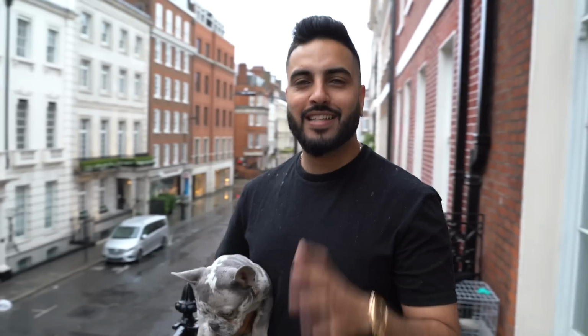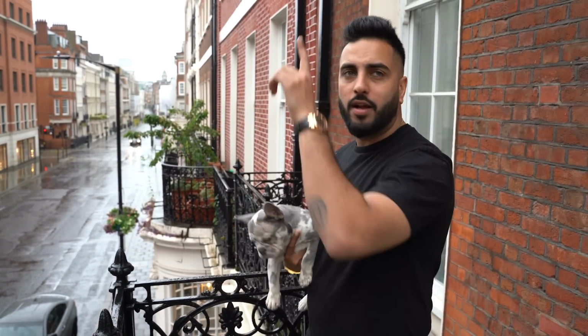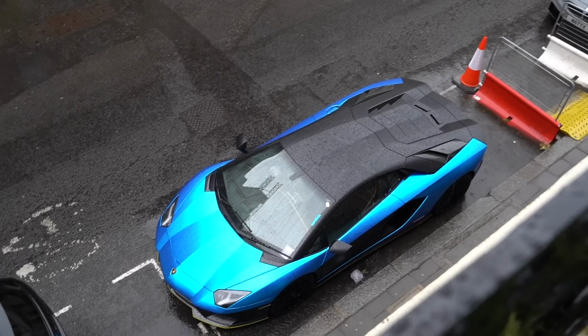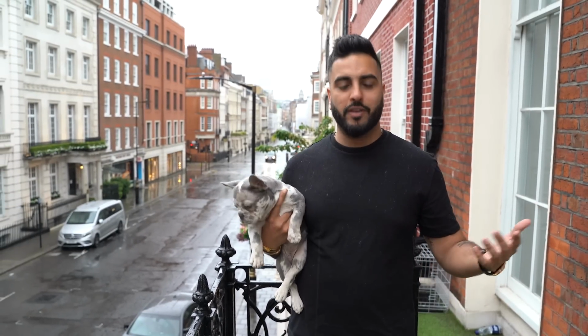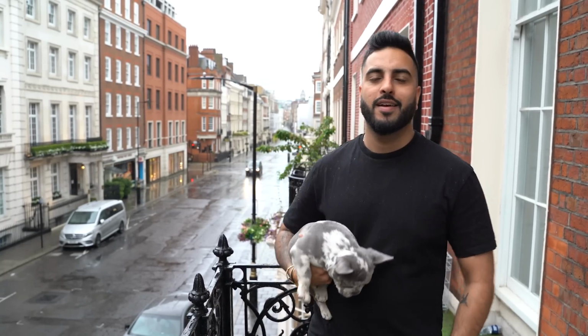So guys, last bit of the office tour. It's pouring down with rain, but I want to show you anyway. We're the only office in this building with a balcony. We got this office so people can come outside and get a bit of fresh air as well. On a sunny day, it looks a lot better than it does right now. As you can see, we have some of the cars outside that people will always walk past and take pictures of, which is quite nice. So yeah, hope you guys enjoyed the office tour. Also, this is Pip's house as well, so hopefully you can see him if you drive by.